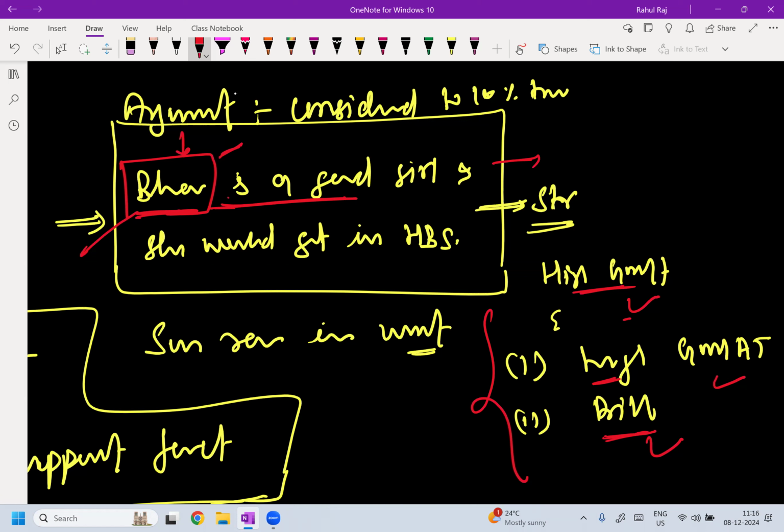Maybe it's like she applied for HBS and she possesses all the required qualifications, which could be a strength. She wants to join. She applied for HBS. No, the conclusion says that she would get into Harvard. Okay. So she would get into Harvard. It means that by default she has applied. The normal strengthening here would be that all good girls get into Harvard. That's it. You cannot come down and speak anything else about Bhavna.